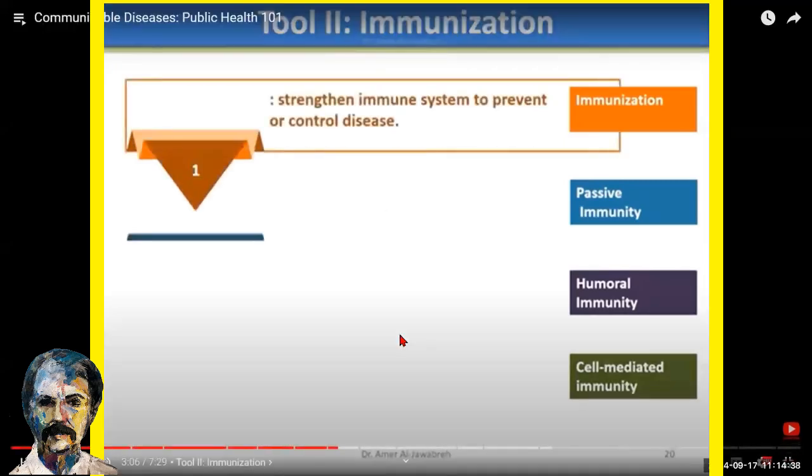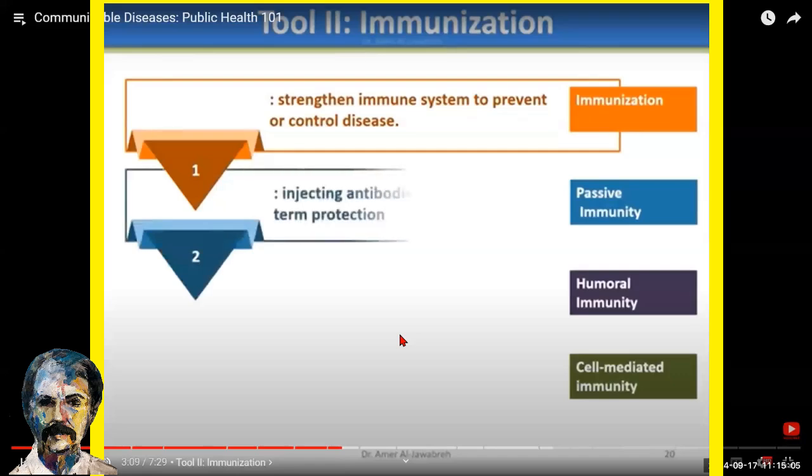Look, immunization is to make your immune system very strong, to make it a shield so it can protect you. You will not get the diseases very frequently. And if you get them, you might get them mildly. Some people even get some food, like vitamin D supplements and so on, to boost their immune system, or vitamin C or something. Okay. Then we have passive immunity.